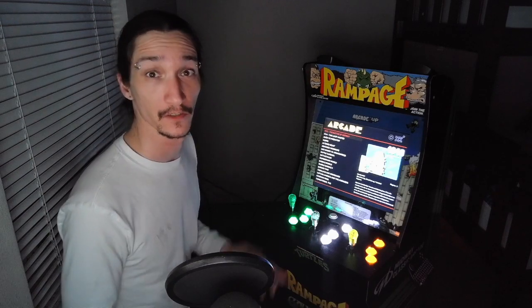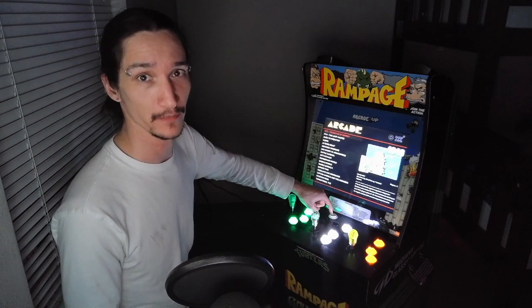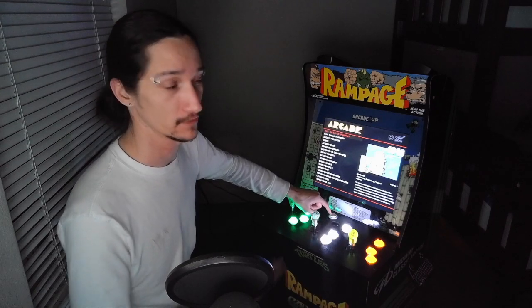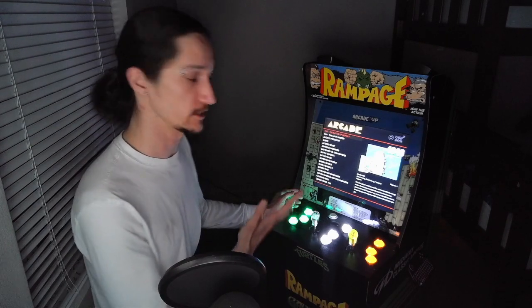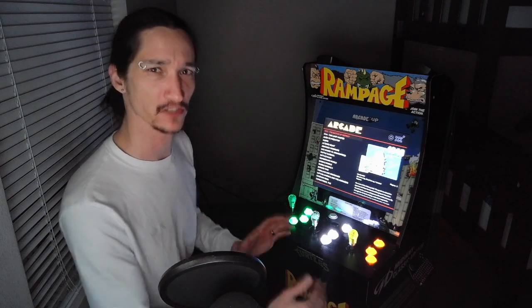So this white button right here, you'll notice, is the only non-lit button, non-LED button on the control panel, and this is where the power switch would have been on the stock Arcade1up control panel. But this is now the hotkey, and I gotta give a shout out to DIY Retro Arcade for the buttons and the controller joysticks. They did a great job, and they actually sell packages.